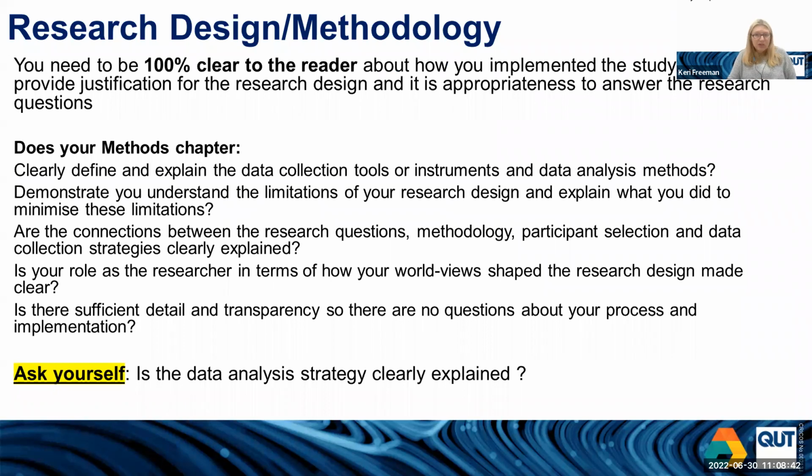Research design or methodology, whatever you're calling it. This is such an important chapter. They're all important, but this is the one that your examiner will really pull apart and look at quite critically to figure out and know exactly what you did and why. So all of those things there, have you clearly defined and explained the data collection tools and the data analysis methods? Have you talked about the limitations? All research has limitations, and that's fine, but we minimize them, don't we, as part of designing a robust research design?